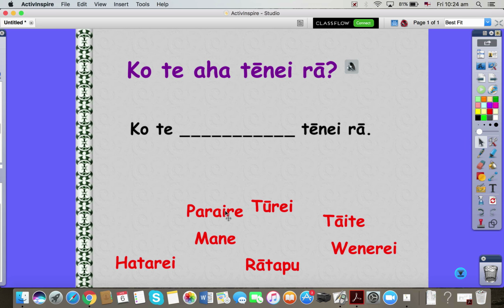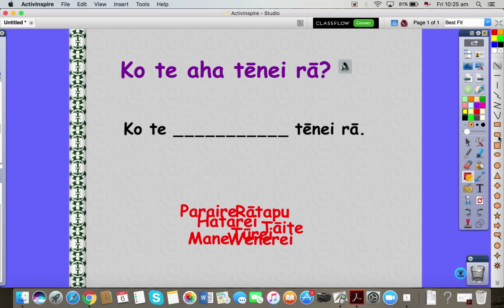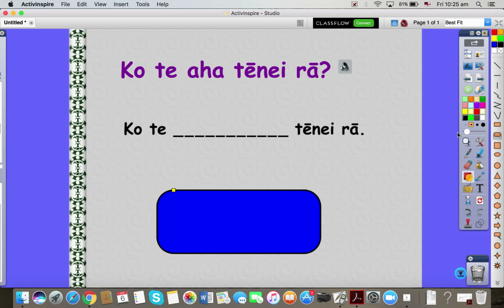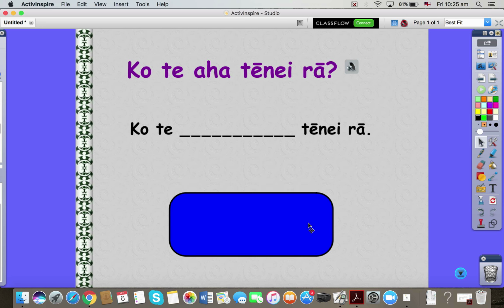So as a teacher, to try and introduce an element of randomness so the students are not sure what word they're going to get. You can see I'm bundling them all in here, and I'm going to come into my shape tool. I could put a picture on here if I wanted to. I'm just going to choose a shape. I'll make it blue and I'll give it a black outline, and I'm just going to draw a shape over top. Now at the moment, if I go to grab, I'm just going to pull the shape off.